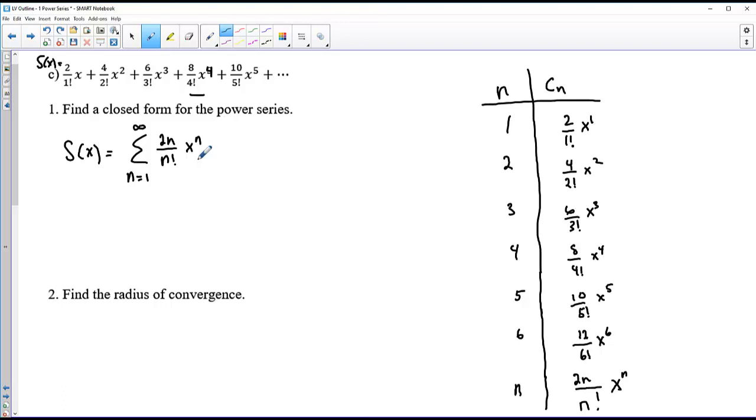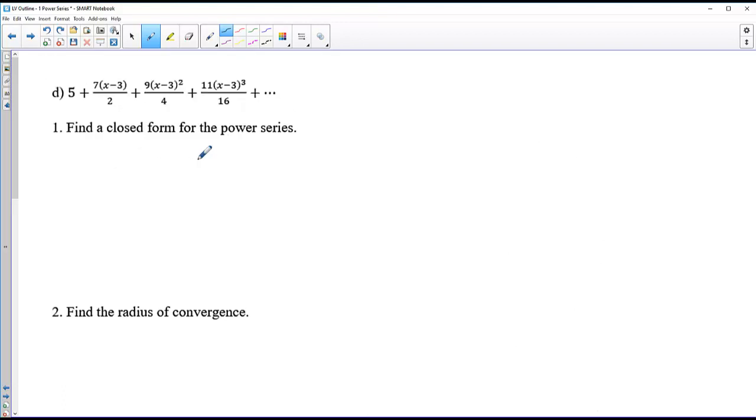And so then the next one more we're going to do. Let's look at this one. Again, let's call this s of x. And if I want to find that closed form, if you can look at it and do it, there's no problem. But it's really good to practice just making a table. It's easy to make. You have your inputs here, and you have your outputs over here.